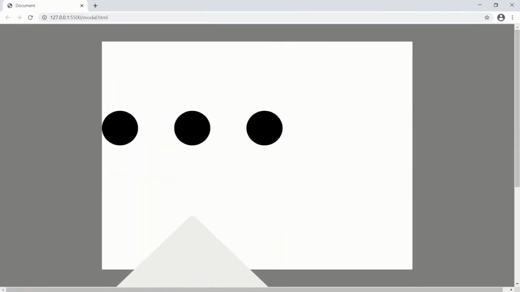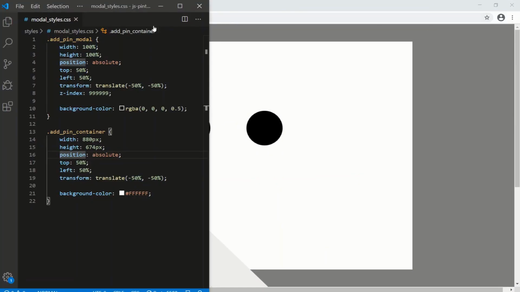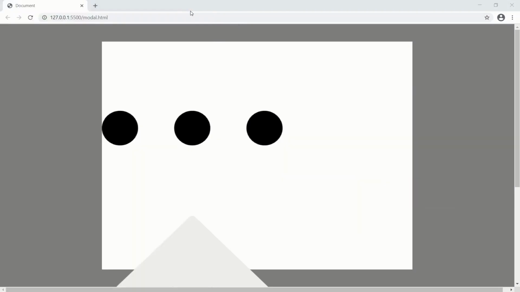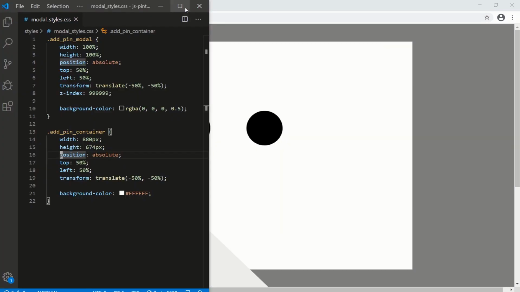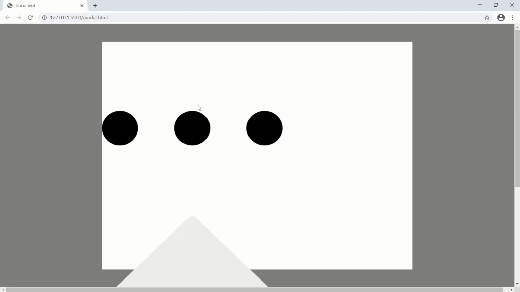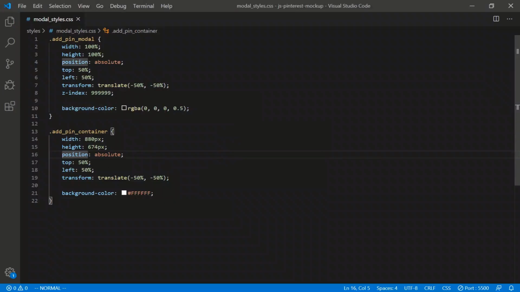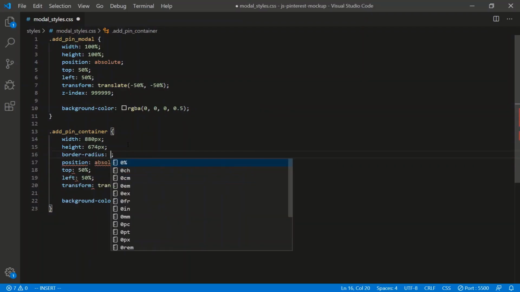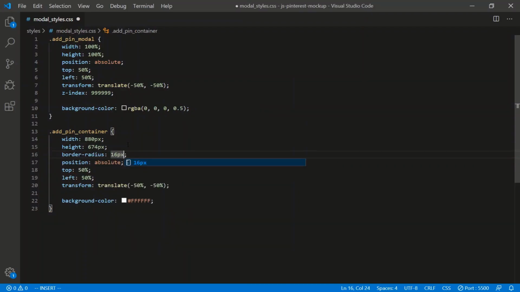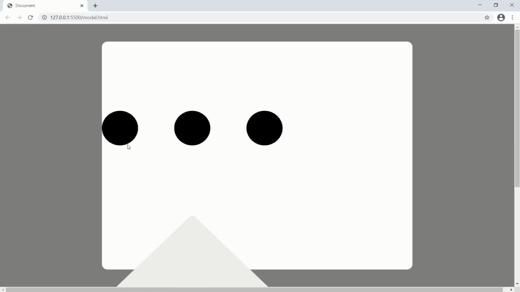I'm going to have to do a bunch of alt tabbing. I'll try not to go too fast so you guys can see it. I'll try and go a bit slower on the alt tabbing. All right, so that's a container. Let's surround the borders. Let's do a border radius of, it was 16 pixels. Yeah, it looks good.